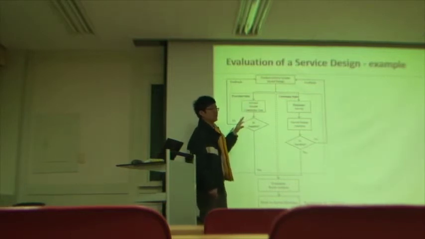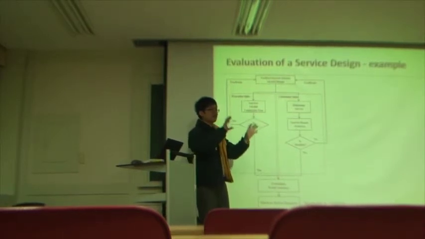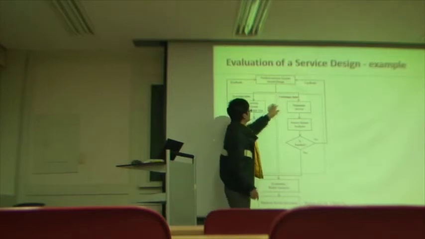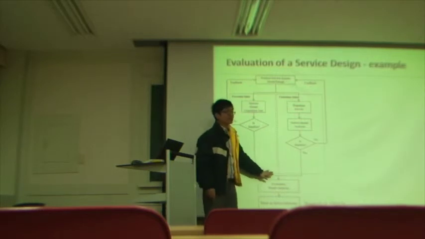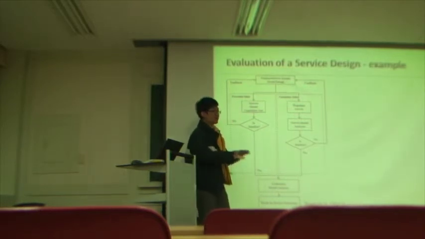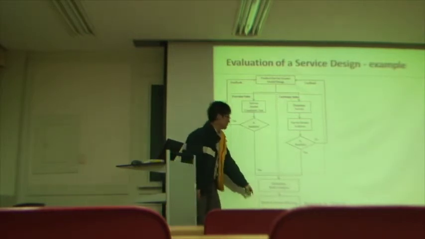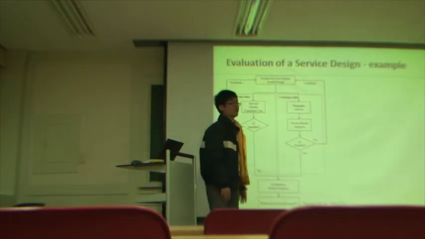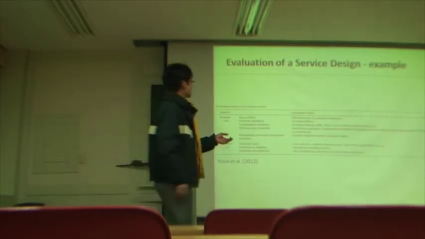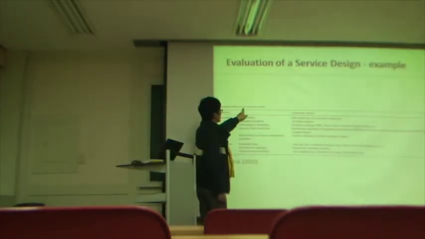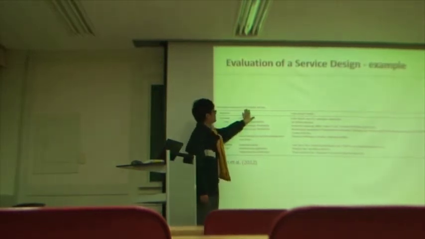So again, like the model I just showed, the service provider has needs, and the customer has their needs. So sometimes you have a counterbalance between the two. Once the two sides' needs or expectations have a big overlap, then we do an evaluation. Later on, it becomes a research outcome or design outcome. And to give you one example from this paper, they evaluate a car sharing service.